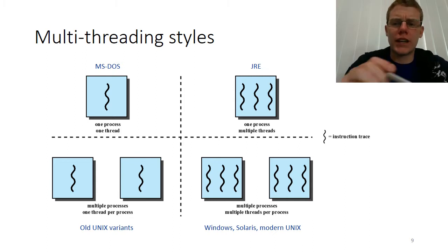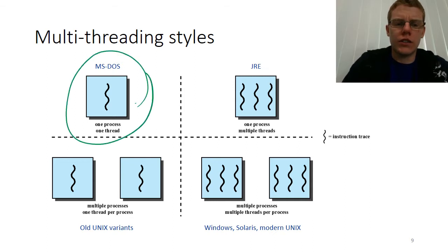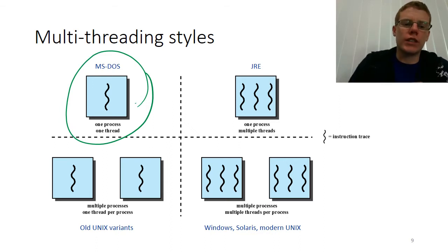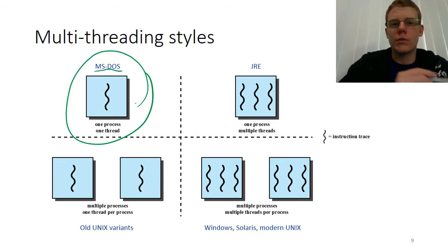So we have the most basic, which is having a single process that can only execute one thread at a time. So each process can only have one path of execution, so we would say that this is not a multi-threading environment. It's also not a multi-processing environment because we can only handle one process happening concurrently. And so a very old example of an operating system that had this style would be MS-DOS.